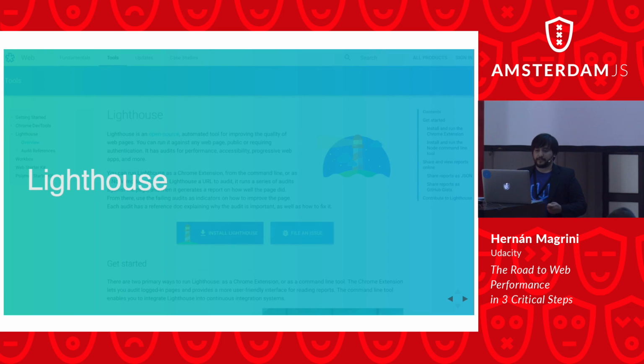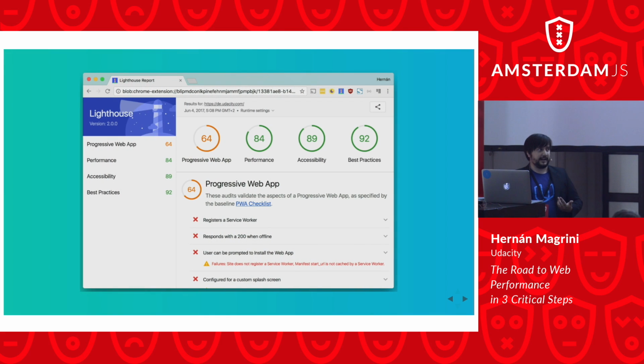And finally, the next tool that I wanted to show you guys is Lighthouse. So Lighthouse is a Chrome plugin, and it's also available as a CLI. The idea behind Lighthouse is that it's going to collect modern performance metrics. It's going to show you developer best practices and advice based on that. Although it's kind of focused on progressive web apps, it shows you a very detailed report on performance and accessibility. And again, it also gives you a list of actionable items which you can immediately work on and see a direct impact in your performance.